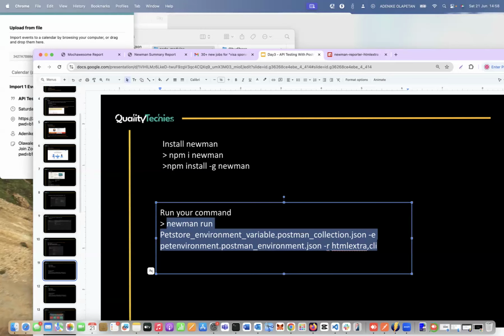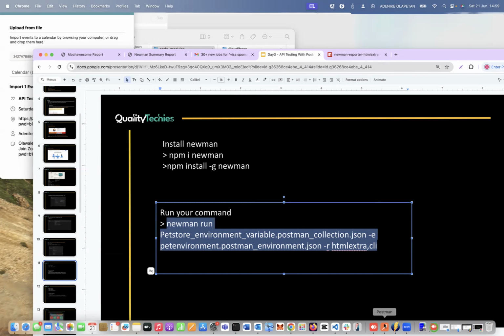I think what we used there was the collection variable and not the environment variable. I'm talking about the Postman script itself. Yes, the Postman script. We exported a file and saved it in that petstore folder. I can see the collection variables here. It's only the base URL. Let me run this petstore collection.